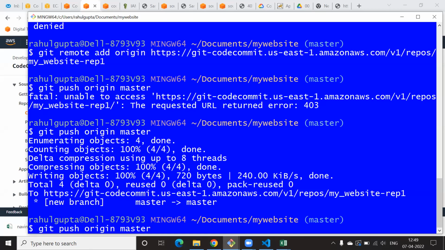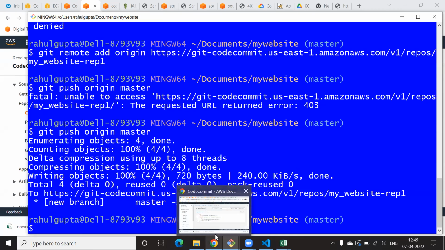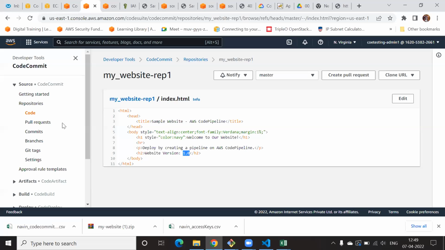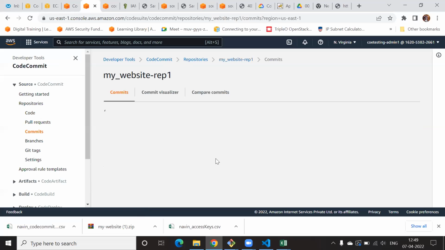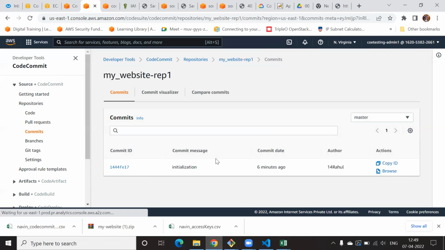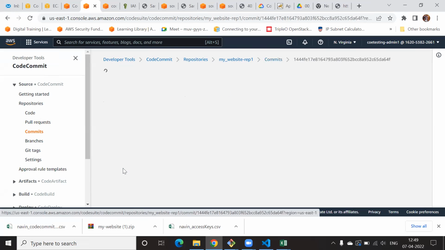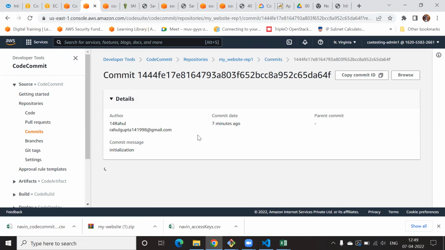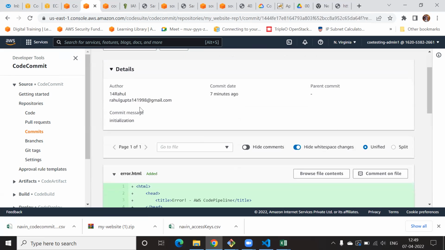So now we have verified the repo and we need to bring up the website. Before you bring up the website, go to the commits on the left hand side on the console. Click on that. No, on the left hand side, commit ID. Yeah. And scroll down.